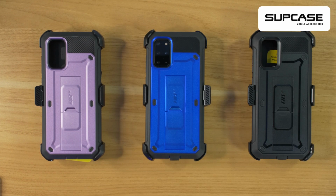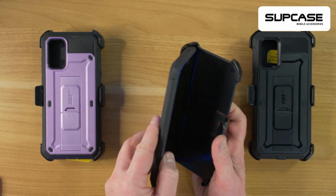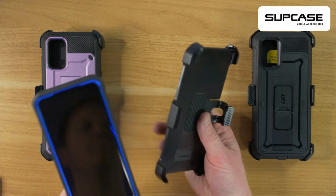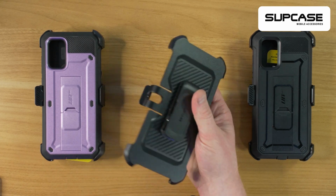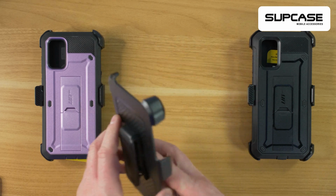Next up, we have some Unicorn Beetle Pro cases from SupCase. So if you are looking for a durable case with a little belt clip, this is definitely one of the cases to check out. I haven't used the belt clip a ton, but it sits in there really nice and snaps in. And then when you want to pull it out, you can just pull it out right there. And then here on the back, you do have the belt clip you can easily pull on and off.